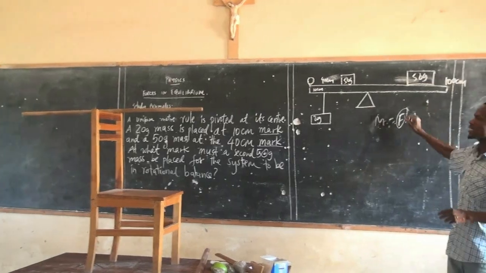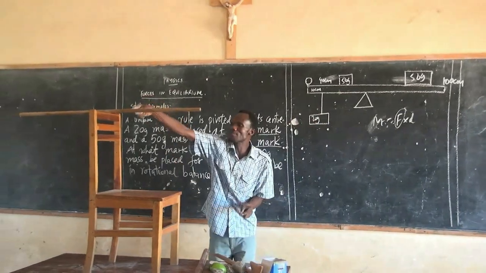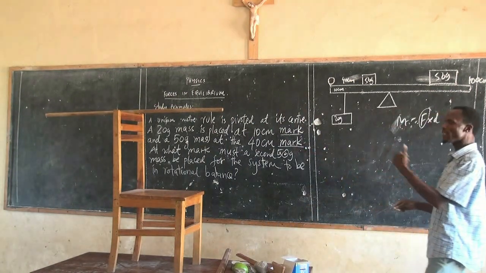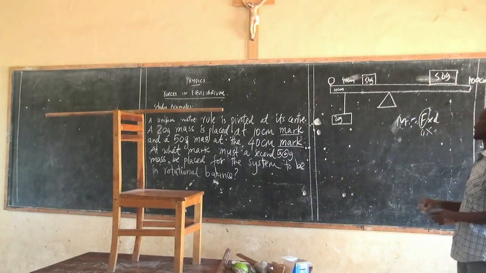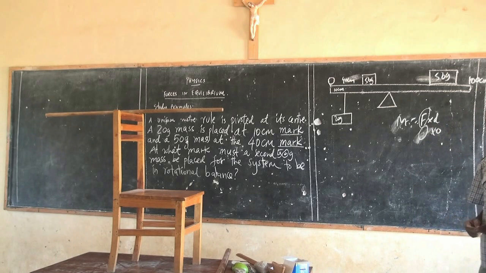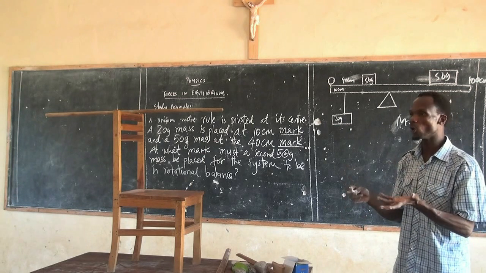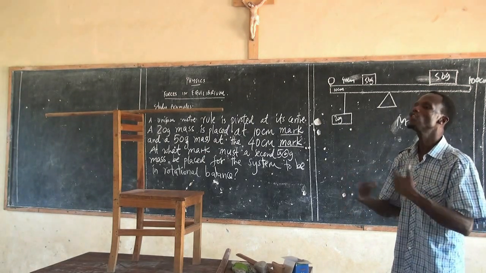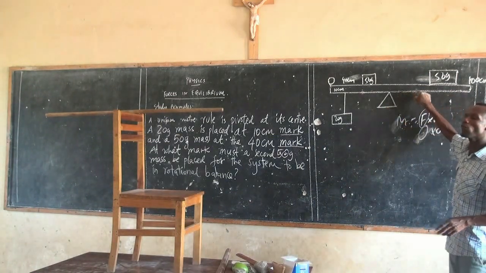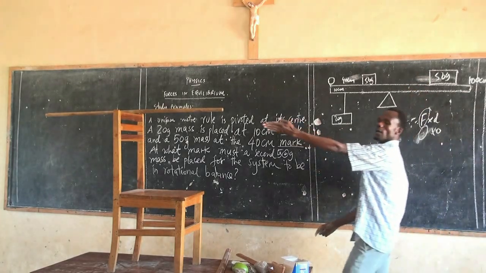Force is produced by the mass of an object, but distance is the distance from the axis of rotation to where the mass is placed. But remember here, the distance is at the same point where the mass is, so the distance is 0 from the axis of rotation. The force is there, but the distance is 0. No matter what kind of force you are talking about, any number multiplied by 0 is what? 0. Any uniform body, if it is pivoted at its center, won't produce moments. That is why here we didn't discuss the mass of the ruler, because it was pivoted at its center. As you can see here, it is balanced.